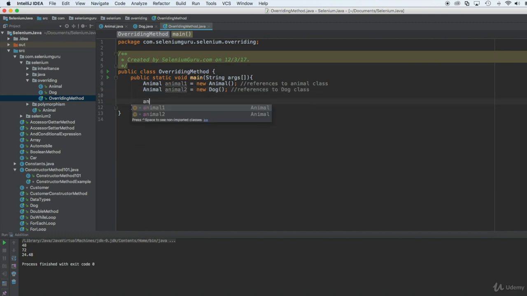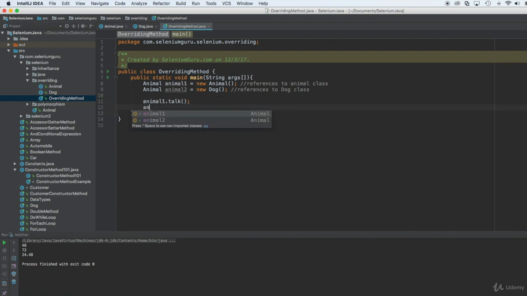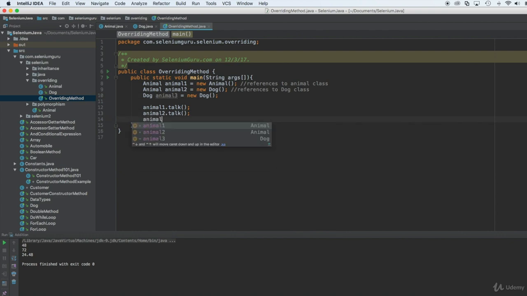If I do animal1.talk, animal2.talk, and let's also do dog animal3 equal new dog, then animal3.talk.